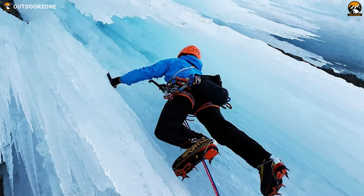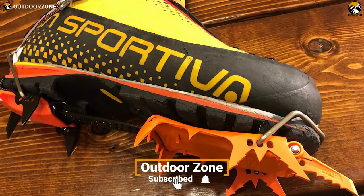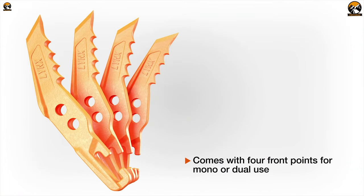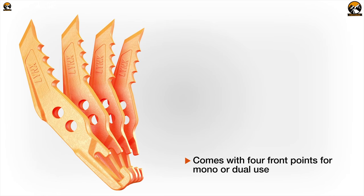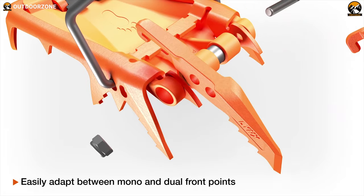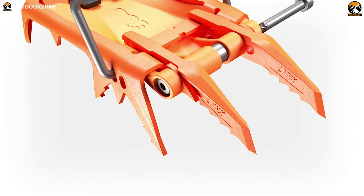Stay worry-free when you want to conquer rough mountains. The Petzl Dart Crampons come with durable points that can provide much-needed stability to enhance your performance. Offering a total of 12 points, it comes with 4 tooth front points for mono or dual use, and can be adapted between mono and dual front points for added stability. Besides, its asymmetrical front sections are designed for technical mountaineering boots.